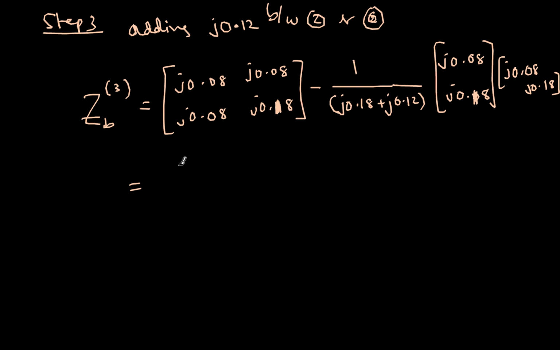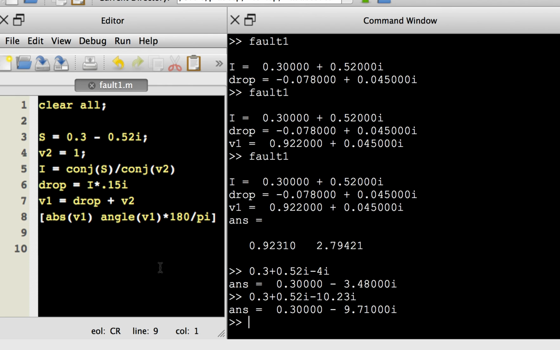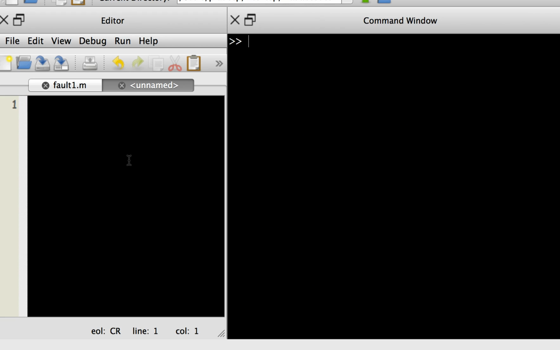So I'll just use this to do it. So create a new file. So Z old is equal to I into 0.08, 0.08, second row 0.08, 0.18.